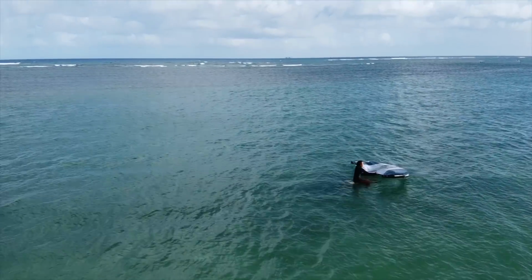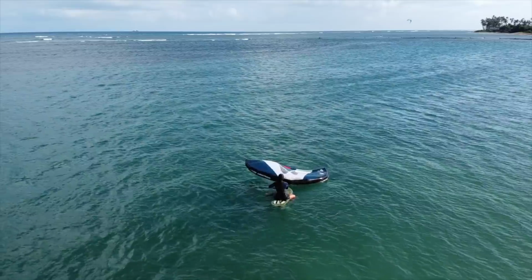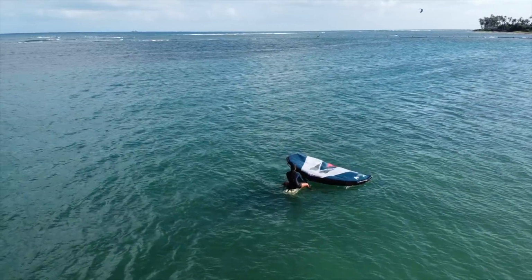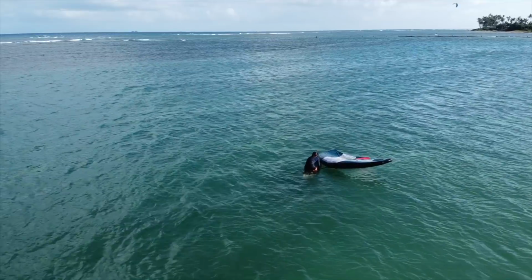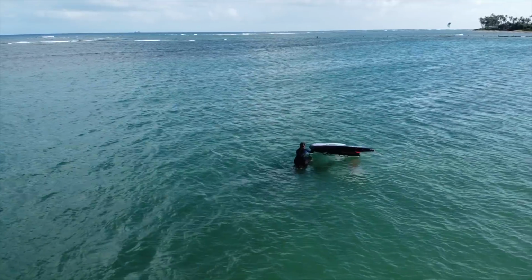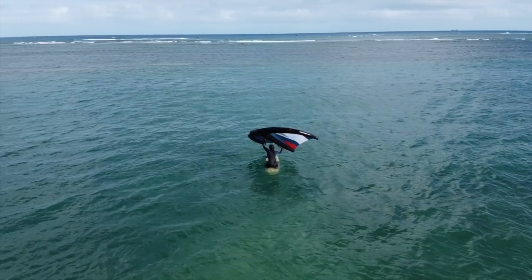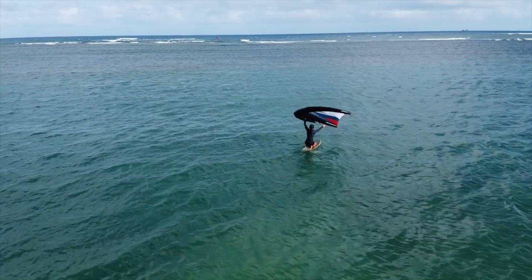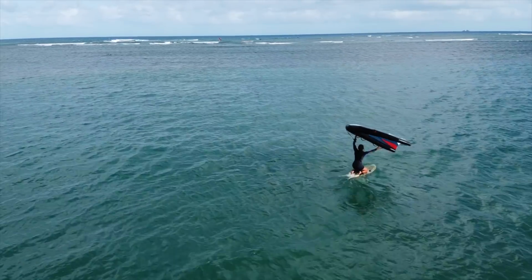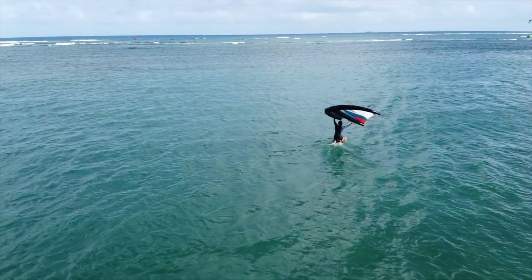Another skill to practice is flipping over the wing. I find the easiest way is just to kind of get to the wingtip of the wing and then kind of push it under and let the wind flip the wing over. So now she's got everything ready, and of course it is kind of challenging on that small board. Trying to keep the nose up and let the wind kind of turn her into the wind a little bit.